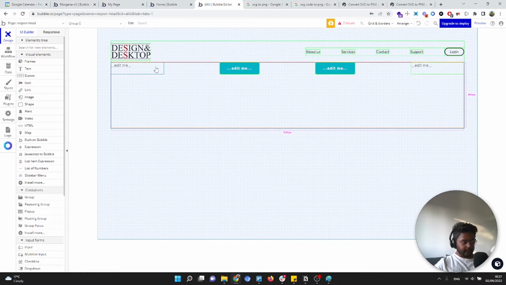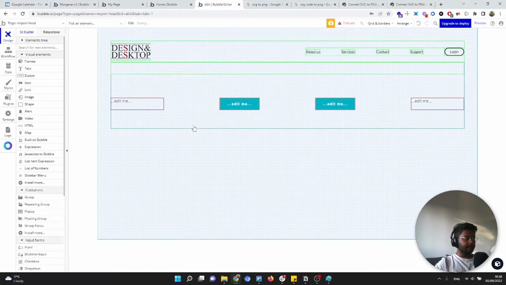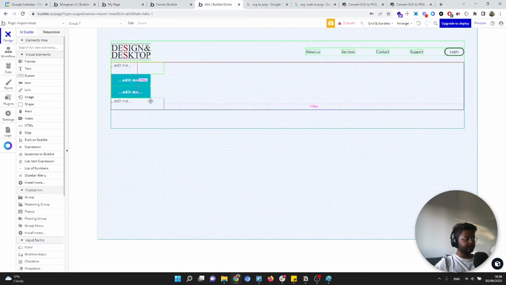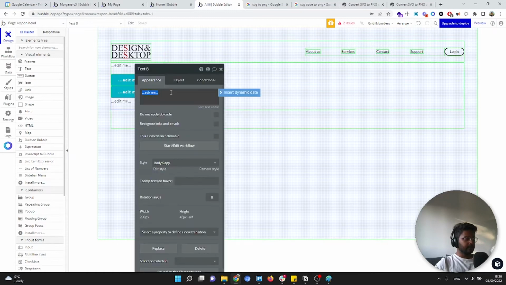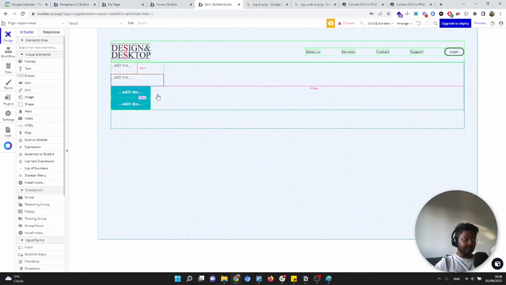As you know that this will be text, button. So it should be in one column because it's in one line, right? So let's make it in column, select it, and I'm gonna say group elements in a container. And I'm going to put it previous. Now we have 2 text and 2 buttons. Now it looks very weird, right?